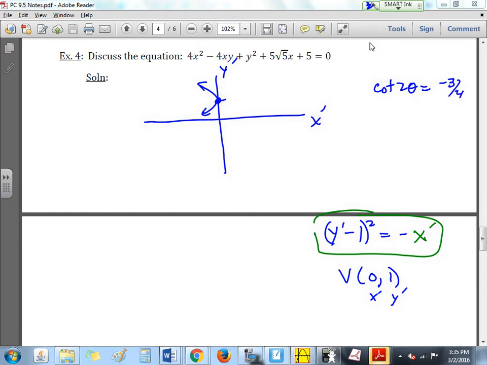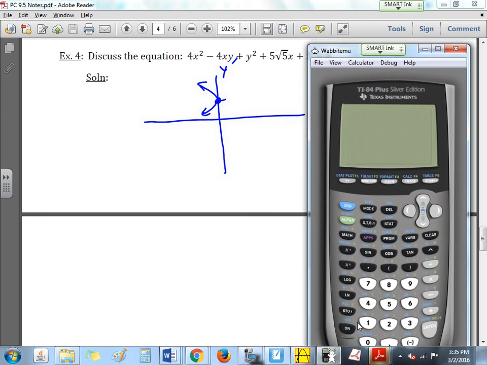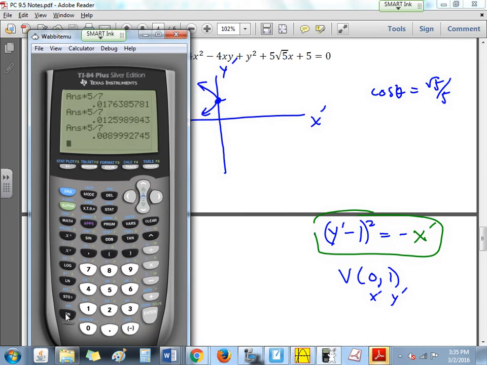Remember that? Or actually, even better, remember when we said that cosine theta is root 5 over 5? Now you could, if you wanted to, just figure out what angle that is. So let's do that real quick, just so we can draw a nifty final drawing. Okay, so let's do inverse cosine of root 5 over 5. Okay, that's in radians, because my calculator always goes back to radians, my emulator here. So multiply by 1 over 5. 63.435.